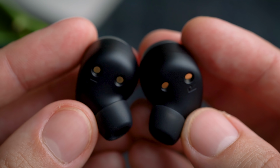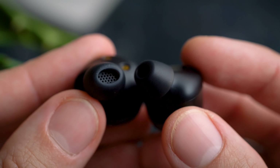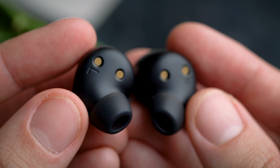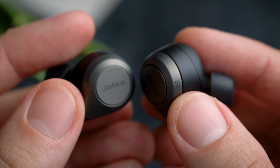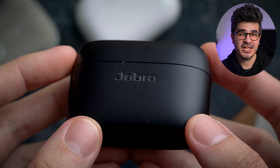On the bright side, these are the only buds here to have multi-point pairing, which is extremely handy if, like me, you're going to be switching from your smartphone to your laptop a lot. With the 85T, you're not going to have to manually unpair from one device, then manually connect to your other device just to make that switch like you'd need to with all the other buds in this video. Also, mic quality is again pretty impressive, but just falls short of matching the buds which stole the number 1 spot. ANC here only just misses out on the 2nd place spot.